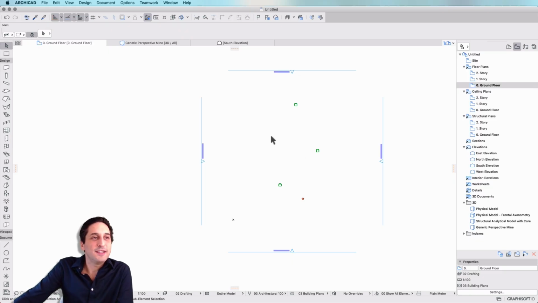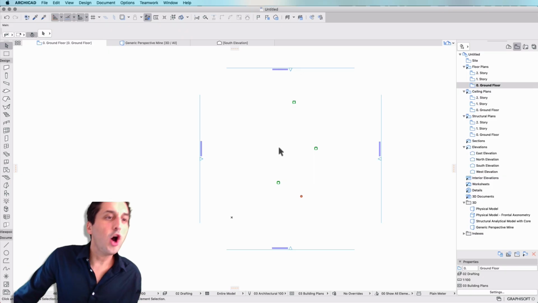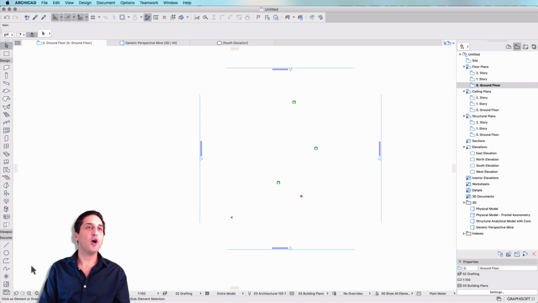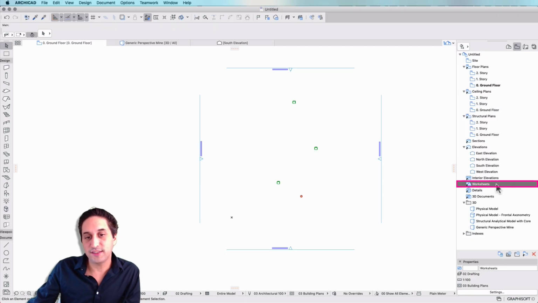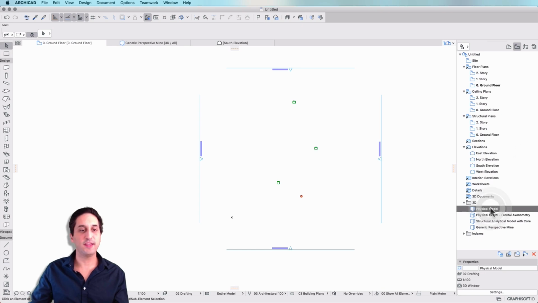Let's keep going. Next up is 2D objects versus 3D objects. Some objects that we create on the left are based in 3D, and some objects only work in 2D. So Archicad allows you to essentially open up a 2D plan by working with worksheets, which is this one right here. It's basically a piece of paper that you can draw on top of, and it has nothing to do with the 3D model where everything is being drawn.